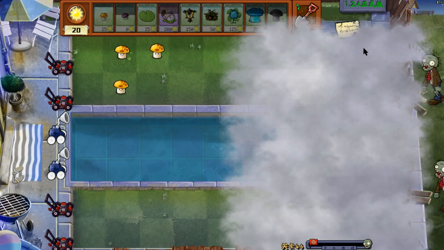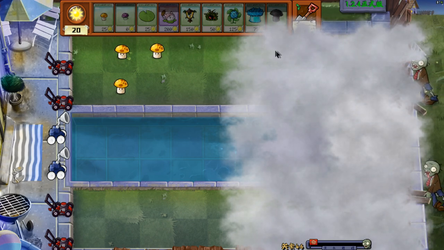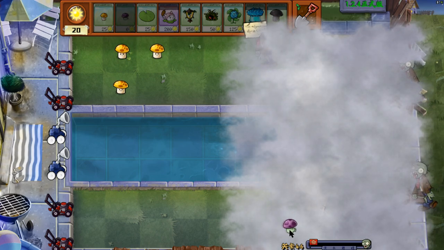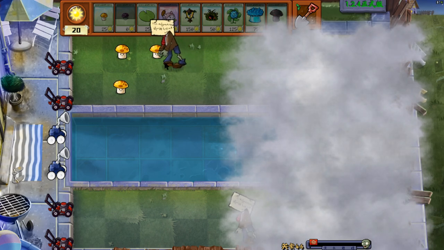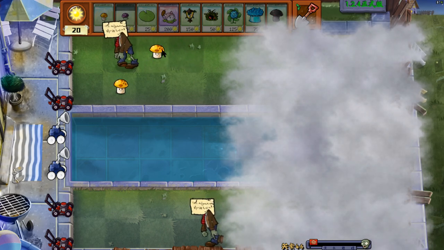The first zombie is a letterhead. That is quite fair. I guess that's what I get. That is what I get. Might actually lose this level. No.